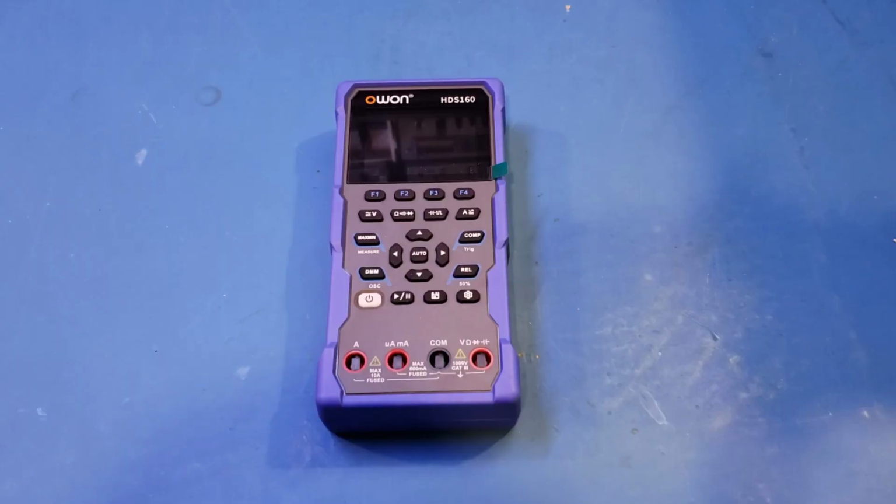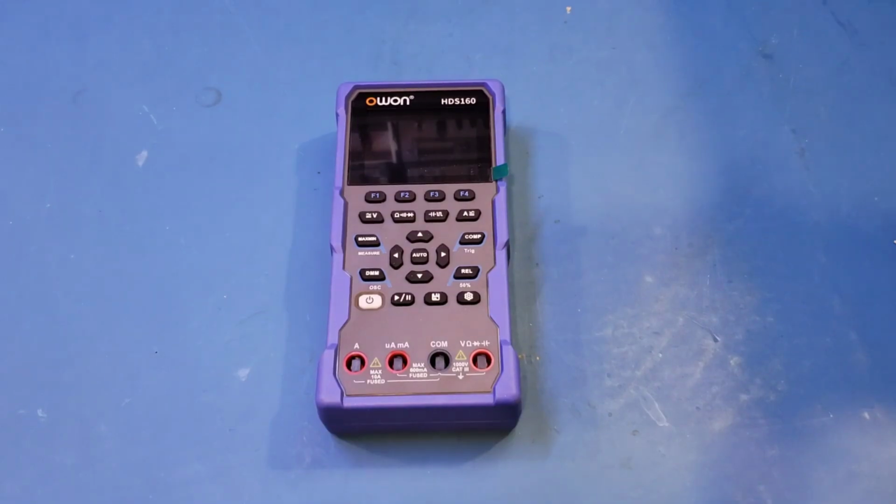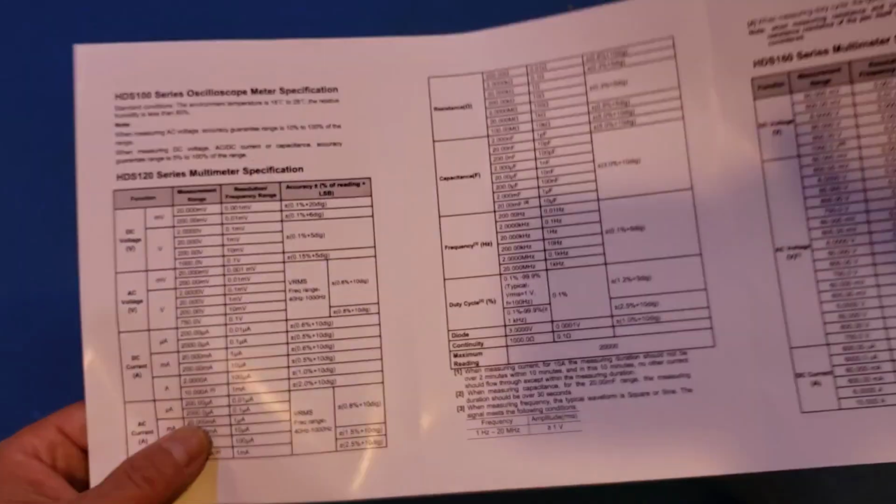So when everything else stays equal, having a higher counts meter is obviously preferable, as it can give you higher display resolution without having to switch to a higher range. I made an entire video explaining multimeter counts and digits, and I would recommend you check it out if you are interested. I will include the link to the video in the cards above. Anyway, let's go back to the specs for a moment.